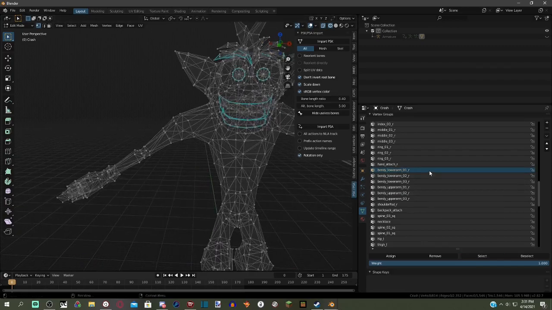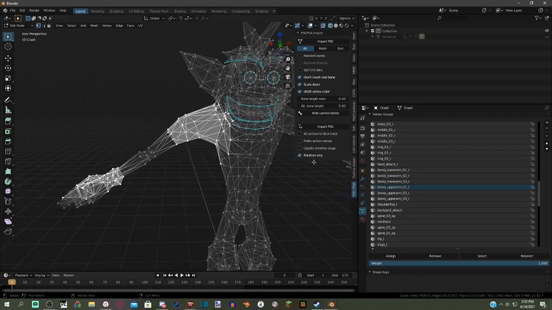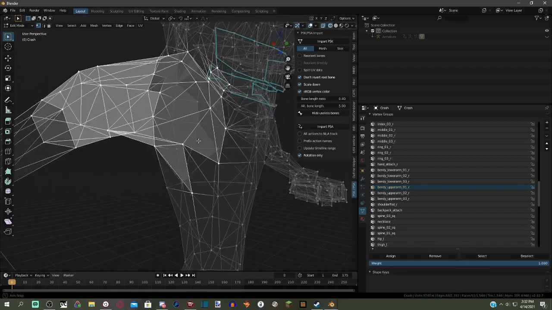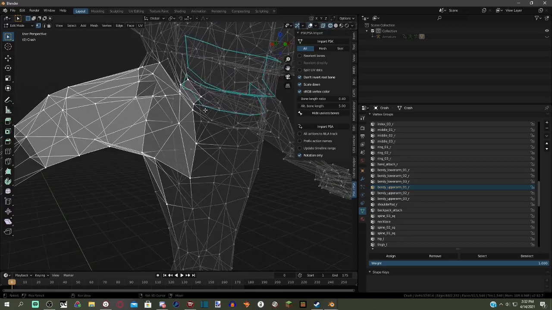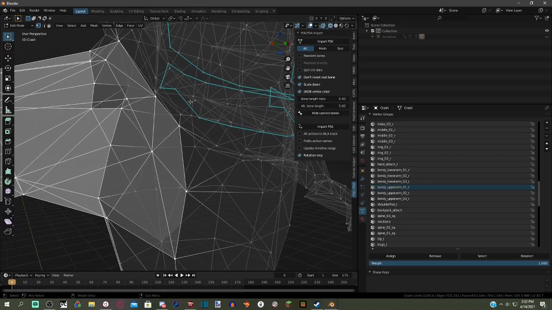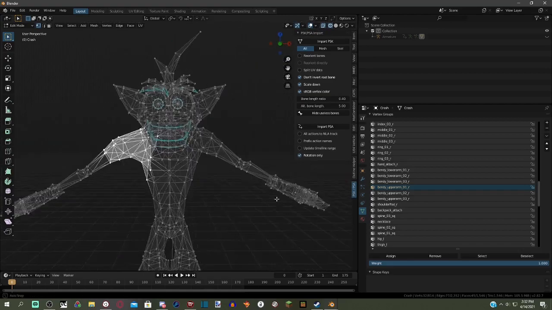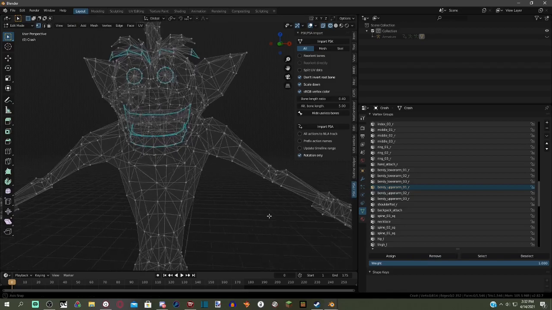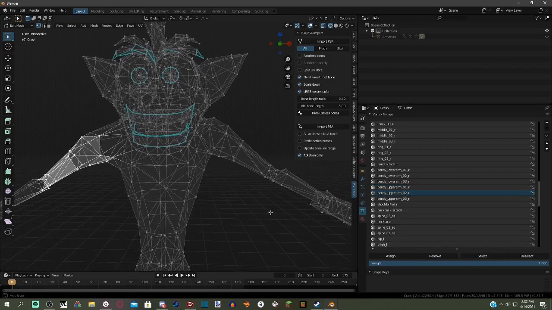And we could check all the bendy lower arms. Those look okay, so I'll keep them. Sometimes some parts will interact with other objects that you don't want, such as the mouth right here for the upper arm. You could just remove them, again, by holding down Control and selecting them. Press assign, and that's it. And remove any parts that you don't want.